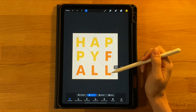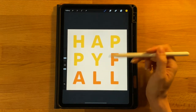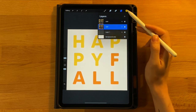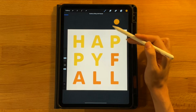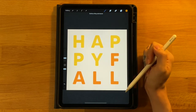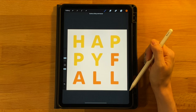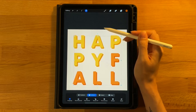Now we're going to make a second layer of text behind this one in a darker color to make the letters look like 3D blocks. Go to the layer menu and duplicate the text layer. On the bottom duplicate, grab the second color on the second row next to our bright yellow and drag and drop it onto each yellow letter. You won't see it because it's behind the front layer. Then grab the second color on the last row for the orange letters. Click the arrow tool and move the whole layer down and to the right just a little bit so we can see that darker color.